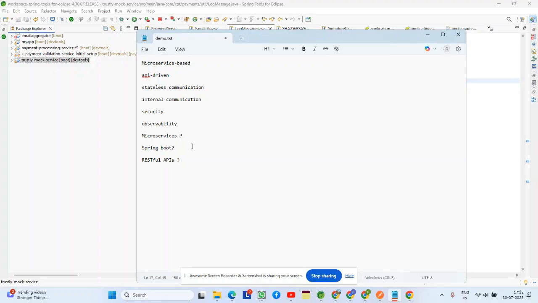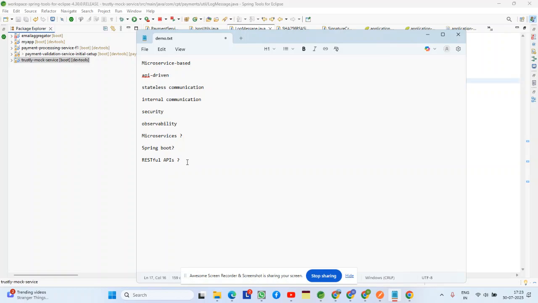REST APIs use standard HTTP methods like GET, POST, PUT, DELETE. Some features of RESTful APIs: it is stateless, meaning no session is stored on the server, and JSON format is widely used to send and receive data. It is also easy to test using tools like Postman. In our project, all communication between services is through REST APIs.